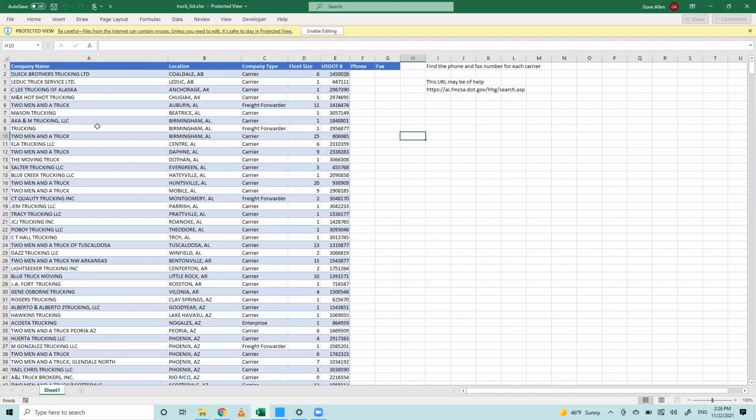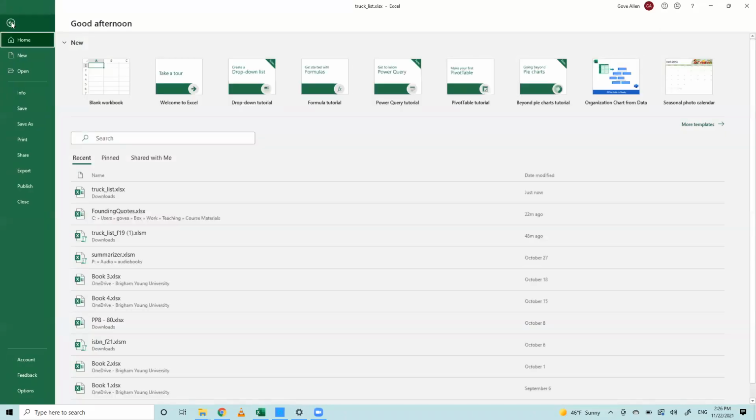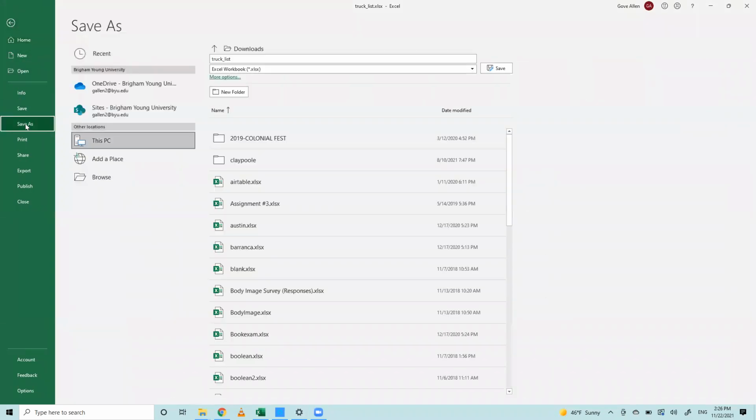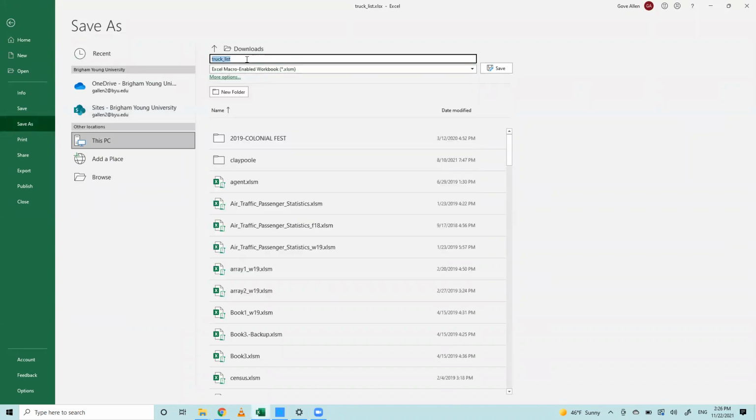As soon as I open it, I want to make sure that I'll be able to save the VBA that I'm writing here. So I'm going to save it with a new name, as a .xlsm file. We're about to write some code to go into it. So this will be XLSM. I'll call this truck list fall 21.